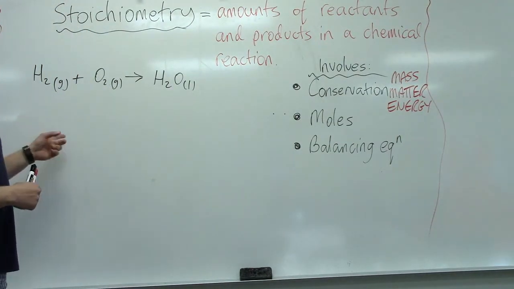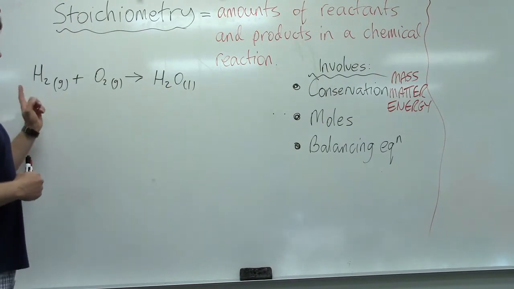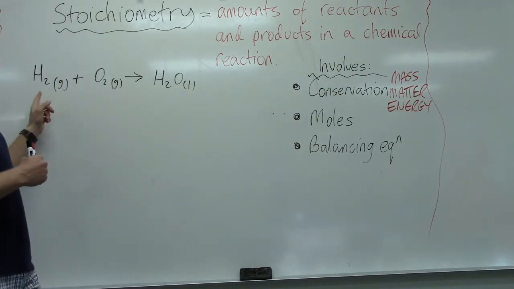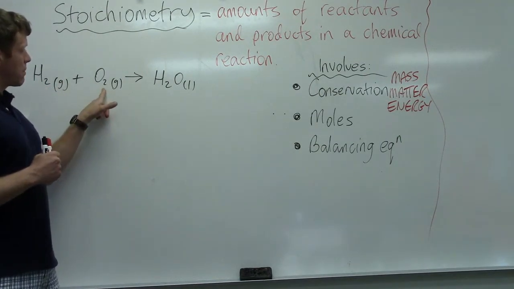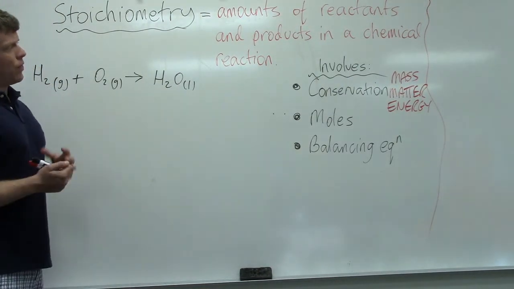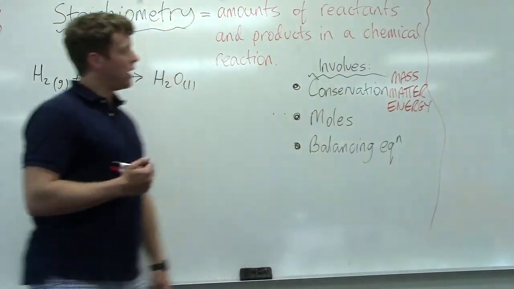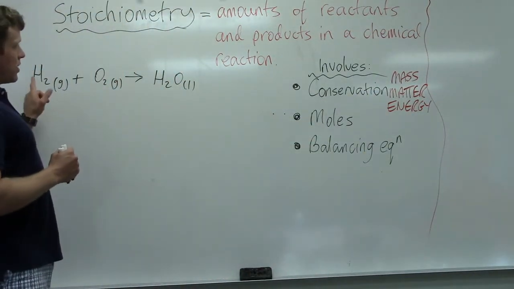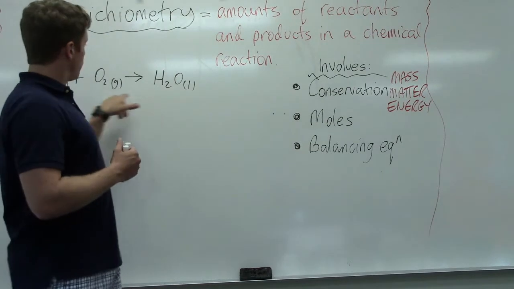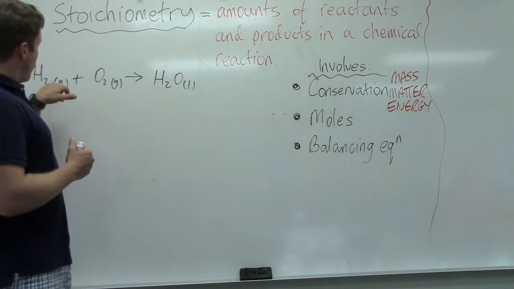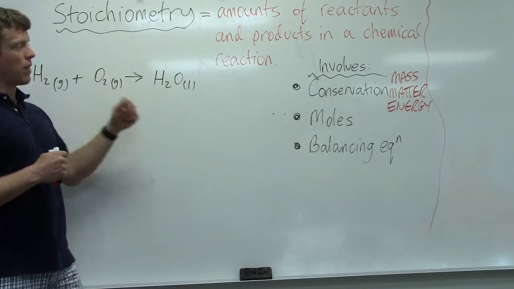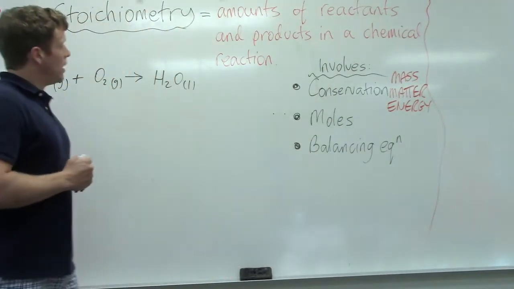So let's look at an example. We've got H2O being formed, water. We've got one hydrogen molecule, which is made up of 2 atoms. Same idea with the oxygen, and it produces 1 molecule of water. So the idea of the conservation of matter law is that we can only have the same types and the same number of atoms that we have on both sides of the arrow. So if we have hydrogen and oxygen, we can't have any other element as a product because it's not a reactant. So that's the idea of conservation of matter.